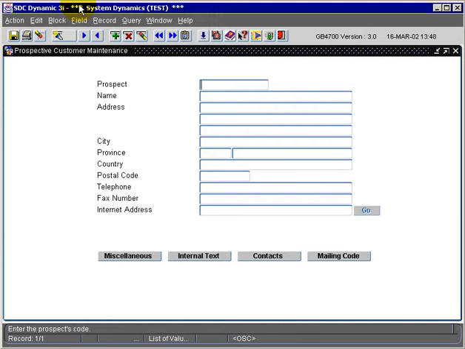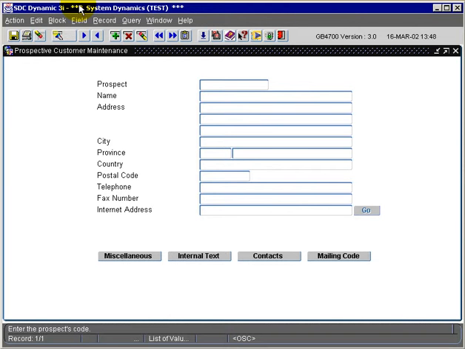Once the customer is converted to a real customer, which can be done through the Prospect to Customer Conversion Program GB 8000, at that point, when the customer is set up, more detailed information can be entered in there if needed. So this is just preliminary information that would be used, important information for a prospective customer.